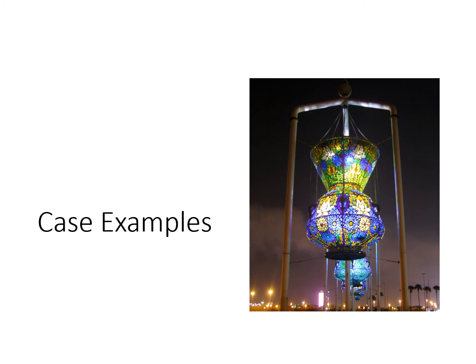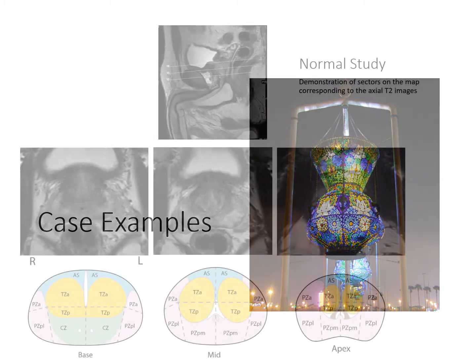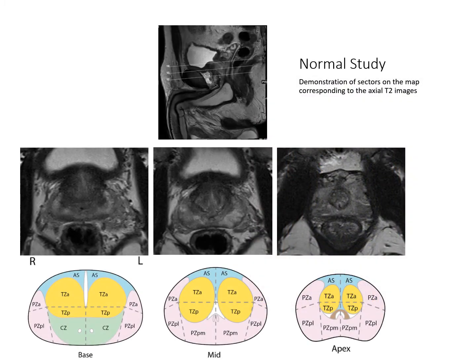What I want to do now is give you some case examples. Okay, so this will give you, and it's just a taste. I mean, there's a lot of cases I have, but I've just selected some to give you some lessons about what's important. Okay, or some important principles. So this is a normal examination. So I just want to show on this one really how we should try and delineate the anatomy of the gland, and this is really important.